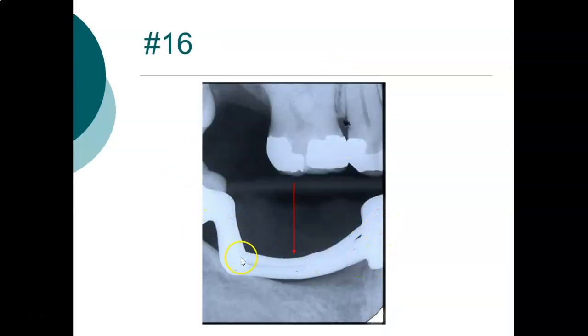This looks like a space maintainer. They use this when kids exfoliate their baby teeth too young and their permanent teeth haven't come through. They prop up the teeth on either side, or else if it's too long of a time after the tooth has exfoliated, then the teeth can tilt and fall into the space. And so they use this to maintain, they call it a space maintainer, because they're maintaining the space for the permanent teeth that will erupt into that space. So it's metal, and it's usually put on both sides and then kind of dips down into that space to keep it open for when the teeth erupt.